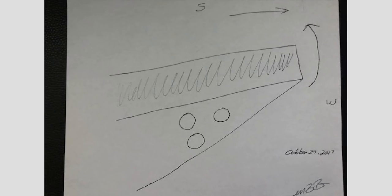I drew a picture of what I saw in the sky, and then I also recreated it on a photograph. This is kind of hard to tell, but this is what I saw just out of the corner. Actually, I was probably looking right at it. I was sitting in a chair drinking coffee, looking to the east, southeast, as Hydra was coming up above the horizon. I've been following Hydra since 2012, and I still do. Well, this morning I was out looking and just watching Hydra as it was coming up above the horizon.